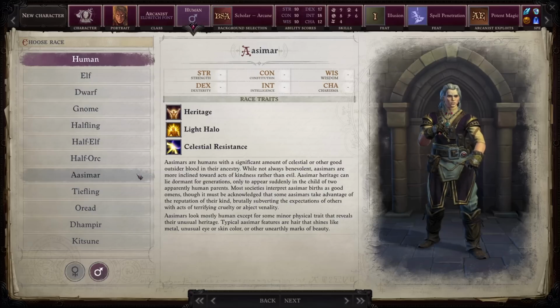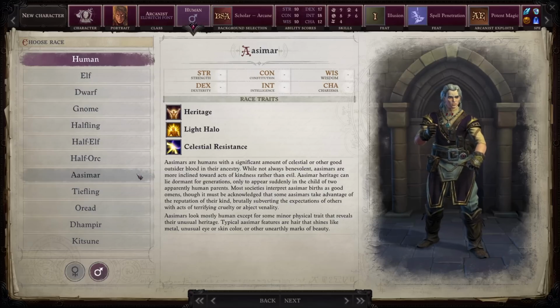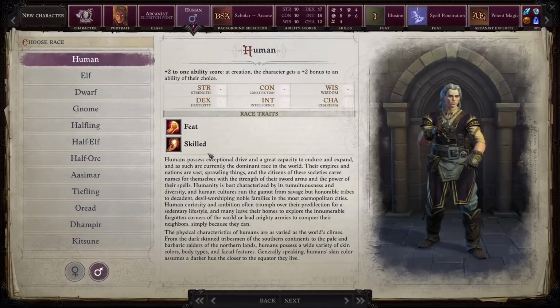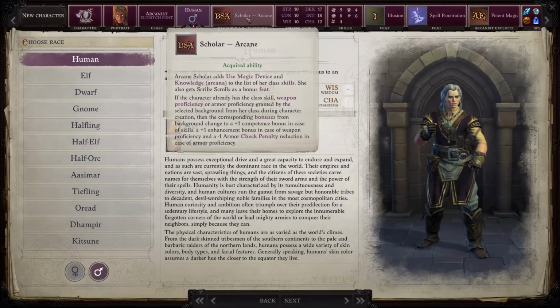Humans are actually fantastic for min-maxing simply because they get an extra feat. And because you can raise your stats through items, more often than not, being a human tends to have more value simply for that extra feat, unless you're playing a class that doesn't need as many feats as a lot of classes do. And then for backgrounds, which is actually a bit new to Wrath of the Righteous in terms of the video games, what I'm looking for here is how I can get the biggest bonuses to my character.